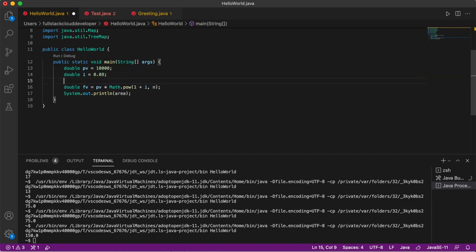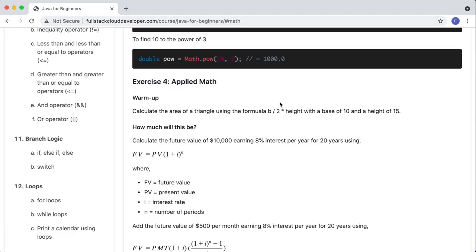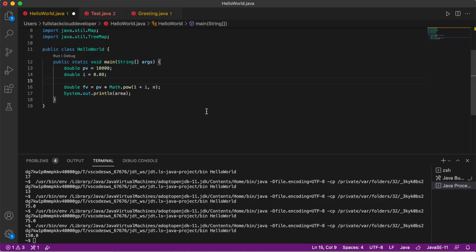And then n. So n is probably okay to be an integer, 20 years. So you see how this is setting up. I haven't done this before, so I'm just backtracking. I went ahead and put it in, and then I'm backtracking out the variables to fill this in, and then let's see what we get.